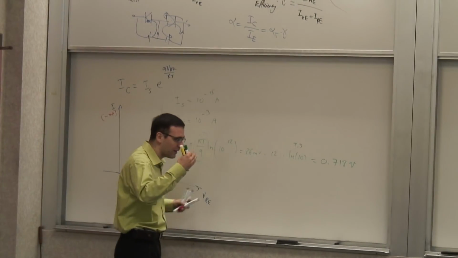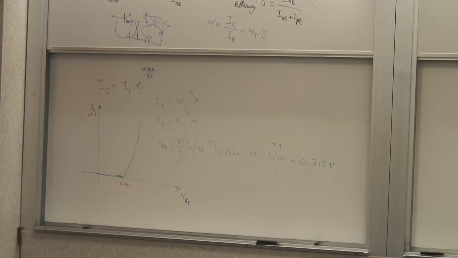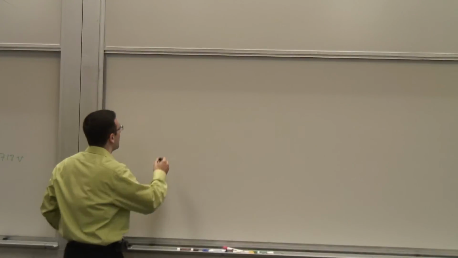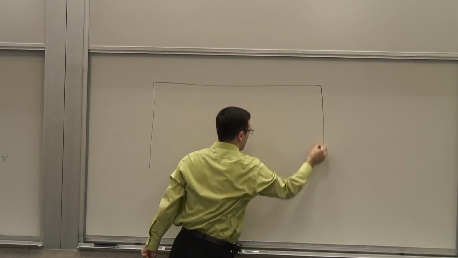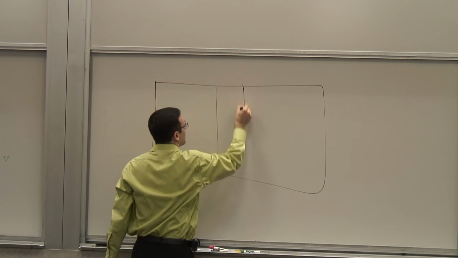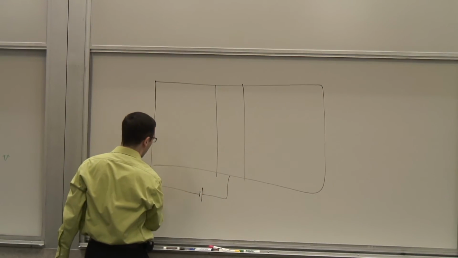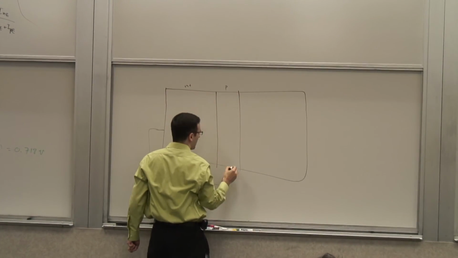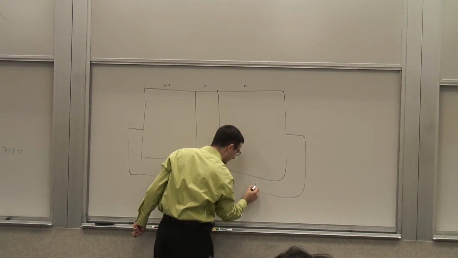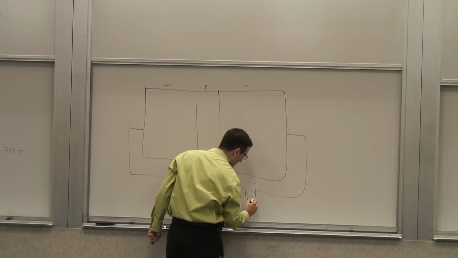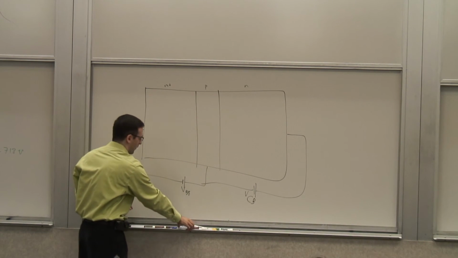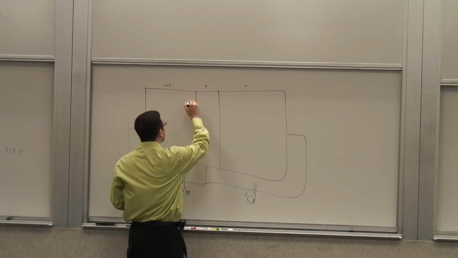Alright, so now we have this picture, right? So let's go and look at the transistor one more time and see what happens to the current flow inside the transistor. See where all the components of the current go. So I'll draw one big BJT. And then we have the forward bias, so this is the N plus emitter, this is the base, and this is the collector. And the reverse bias junction, so this is VCB, VBE, forward bias.